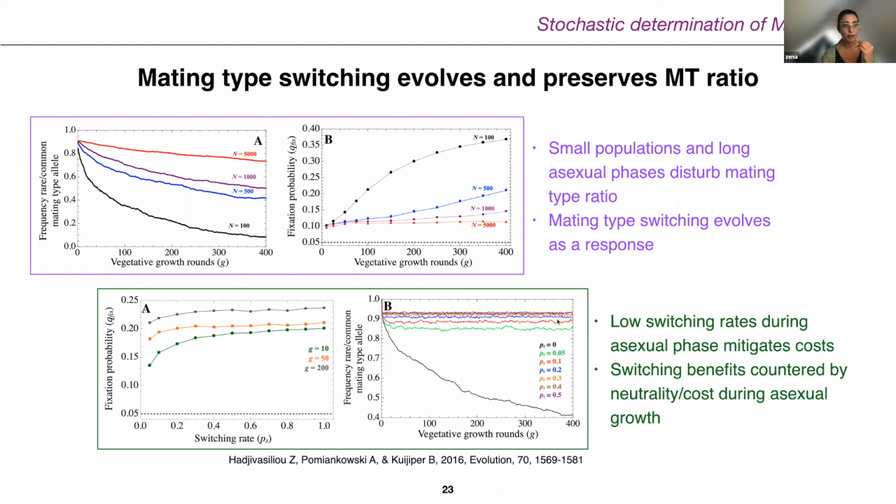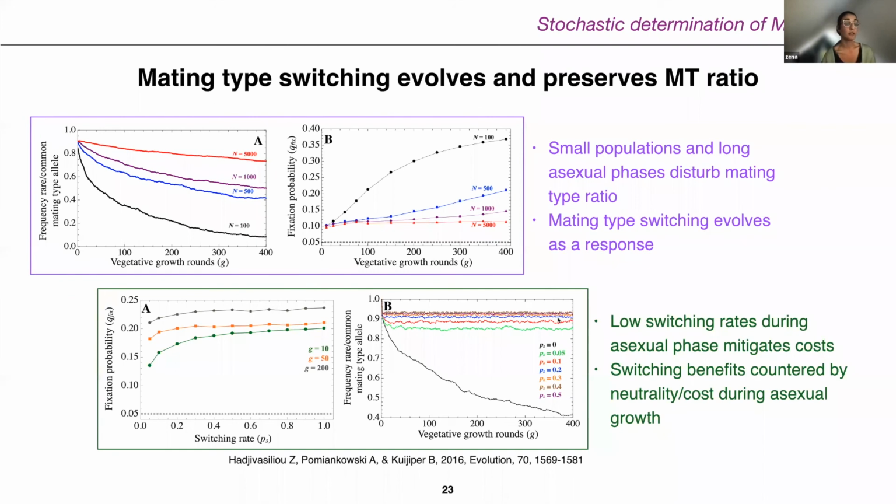And this additional improvement that happens as we incrementally increase the switching rate becomes infinitesimal. As you can see, the red line becomes closer and closer to the blue line, and the orange and brown lines are very close to each other. And in addition to the fact that higher switching rates don't convey a higher advantage for the mating type ratio, during asexual growth there's actually no selection to maintain the sex ratio near 1. And so switching is in fact a neutral trait during that time.